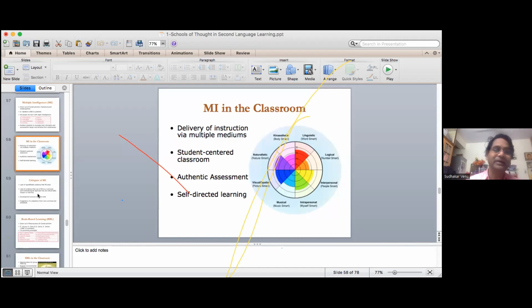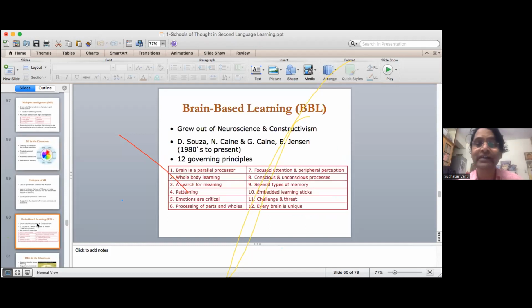Friends, when you move from multiple intelligence theory, you have brain-based learning, which has become very popular, because there is a lot of research funding for this kind of research in the United States and many other European countries, and people are doing a lot of work because today, language learning specialists have been interacting with experts in artificial intelligence, machine learning, and expert systems, whatnot, different areas of technology, and it is revealing some important aspects about the human brain, how human brains function, how human neurons behave in different contexts.